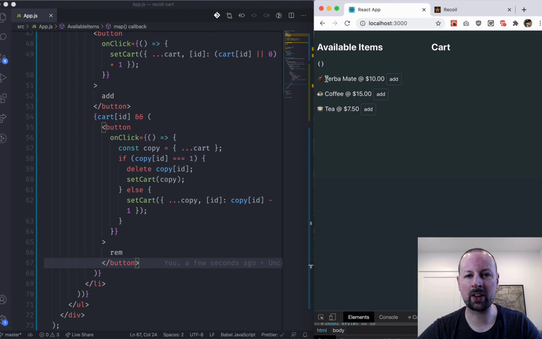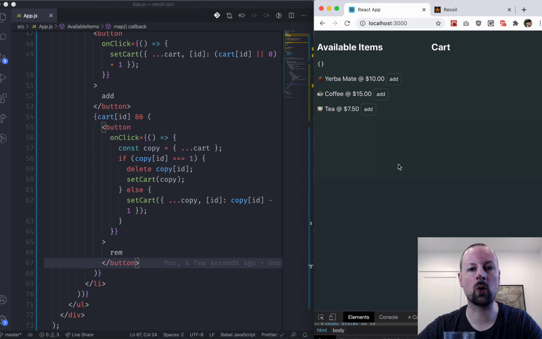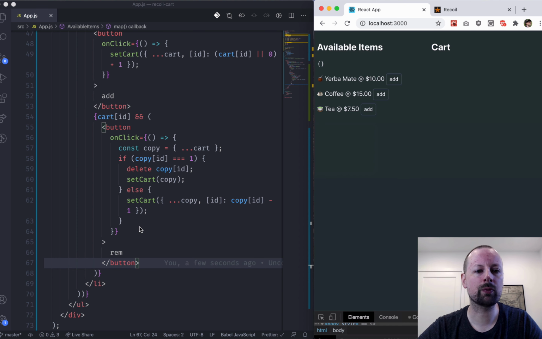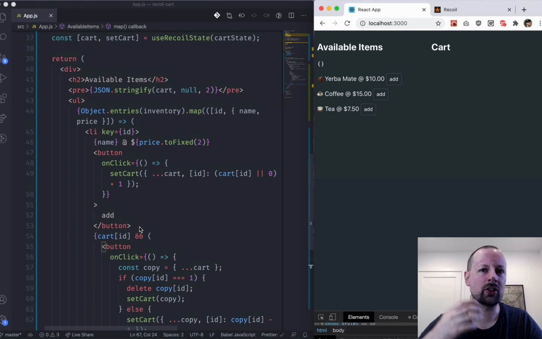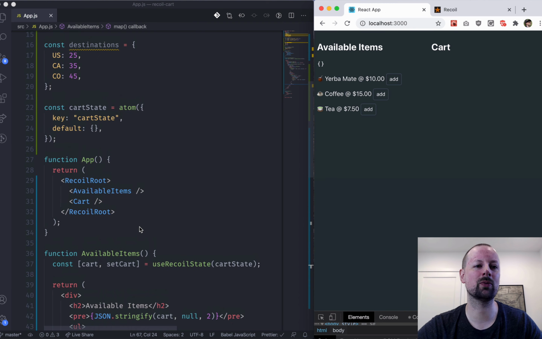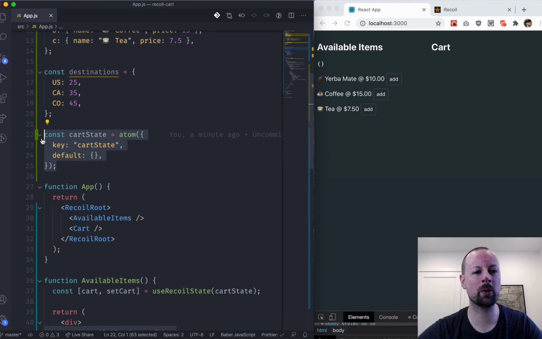So you may be wondering why this blue flashing thing. In my React tools here, I have it set to flash blue whenever a re-render is caused. And that's one of the advantages of using Recoil. It minimizes the number of re-renders. And I'll go into that in a little bit more detail later and explain why that would help versus something like useContext, for example. But because we only have one piece of state, it's hard to really demonstrate that right now.